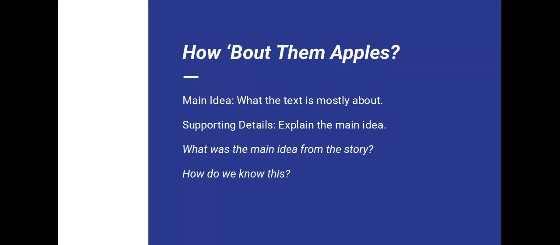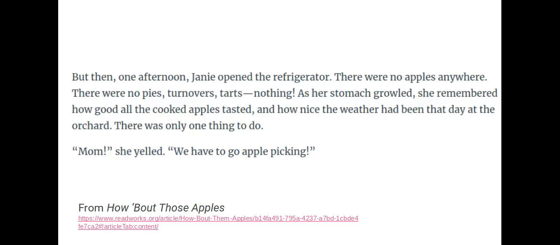Take a minute to pause the video and think about what you think the main idea is and write it down. The main idea from the story is that Janie did not realize that she liked apple picking until they were home from the orchard. How do we know this?